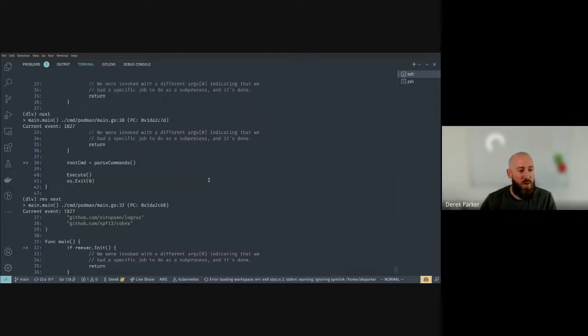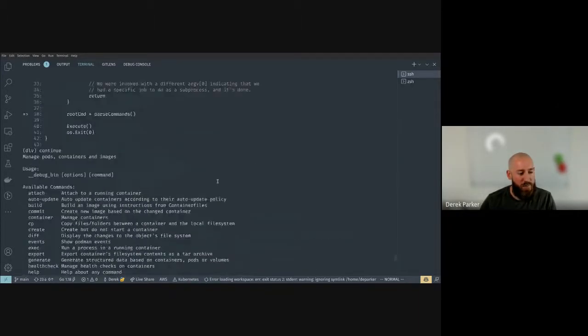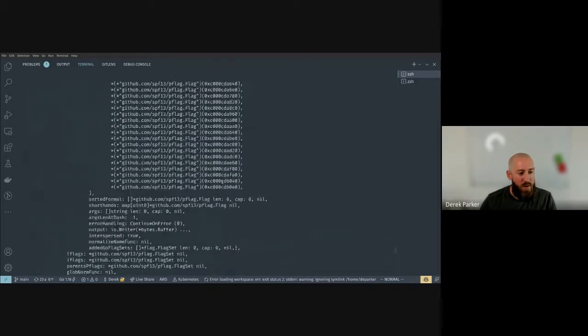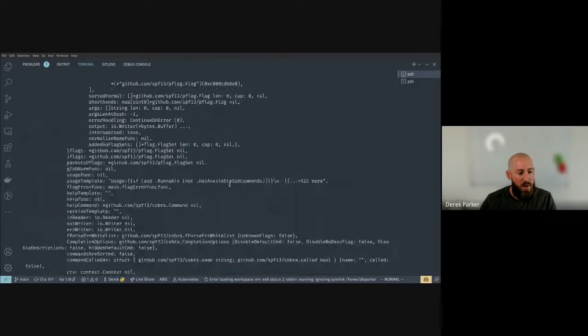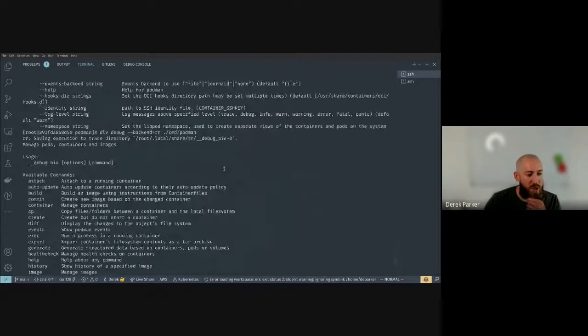And let me show one other thing real quick. So you can also see where this trace was saved. Like I said, if you're debugging something and you have a recording of it, as we do now, this is where that recording is stored. So for me in this container, it's being stored at root.local share rr debug bin 0, right?